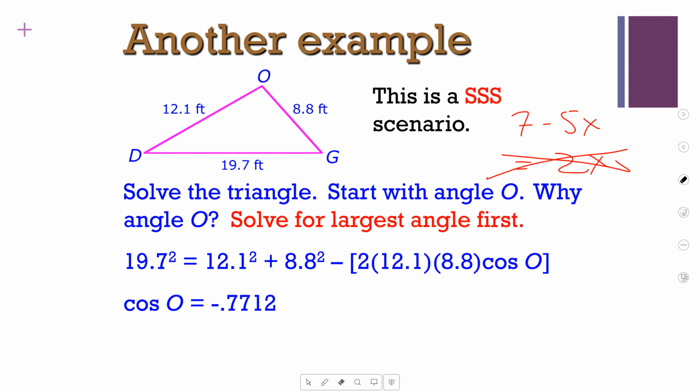And some of you said, Jack, I think you were the one that kept getting an error on your calculator. Yeah. That will also act as a nice checks and balances. You can only do the inverse cosine of a number between negative 1 and 1. If you have the cosine of an angle equaling something bigger than that, we have a problem. You did something wrong, so you have to go back and figure that out. Then how do I figure out what theta is? Inverse cosine, and get 140.5.